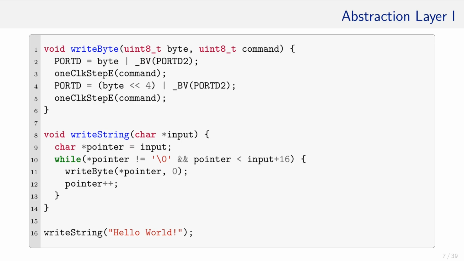The pins are driven manually to get the desired functionality. This becomes dramatically more complex if every single program that requires access to port D has to come along with the same functionality. Imagine that port D is changed to port B. That means all programs need to be adjusted and recompiled.